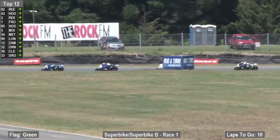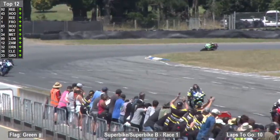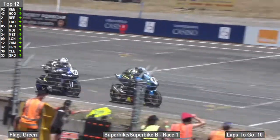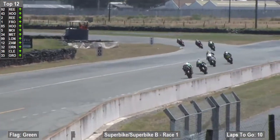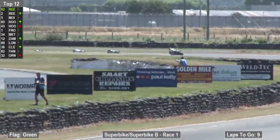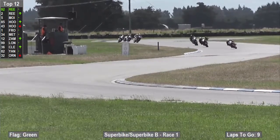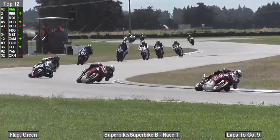But I tell you what, he is back and fired up and going better than ever before. He got the hot spot with regards to qualifying, and he's going to use every bit of that to go. 92 over 2, that is it. Rees Brothers extraordinaire on the Rees Racing Honda CBR 600, sorry, 1000. Now where do you get that from as we look to the exit last corner, and look at the margin made by the boys already, and more importantly, look at that from Demon Damo. He's got the brake on him, he's gone out to the front, and he extends that advantage. Brad, he's looking hot coming around towards Pothole.